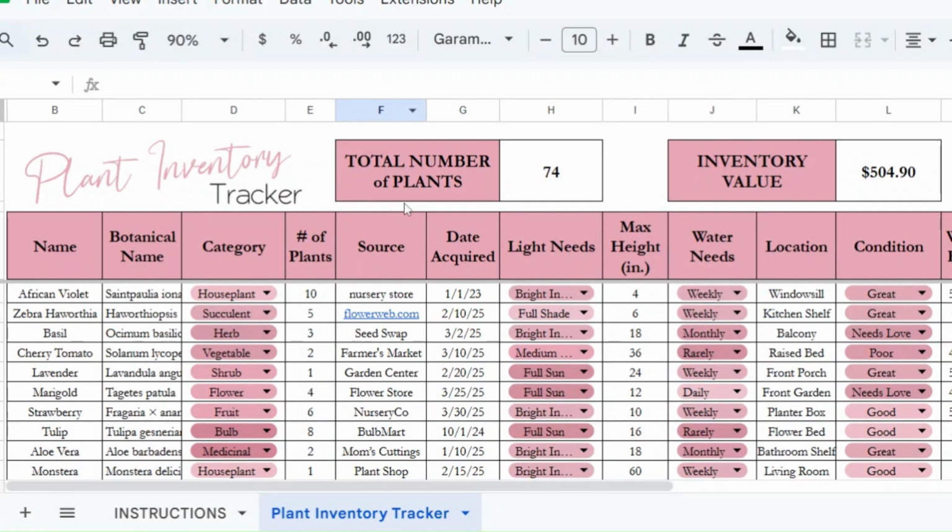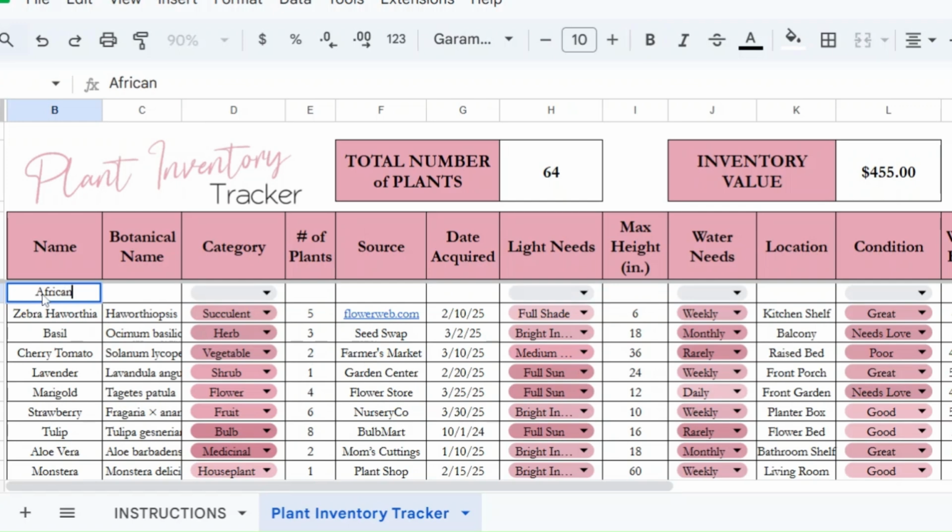This is going to calculate the total number of plants for you and calculate the value of your collection. So if this is your personal collection or business, this can work either way. So all you have to do is take the cells. You're just going to highlight them and hit the delete key if you need to start over. So we'll just highlight everything and hit delete. We'll put everything in here.